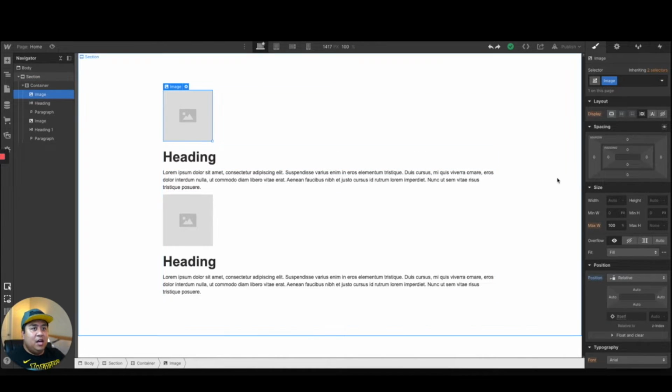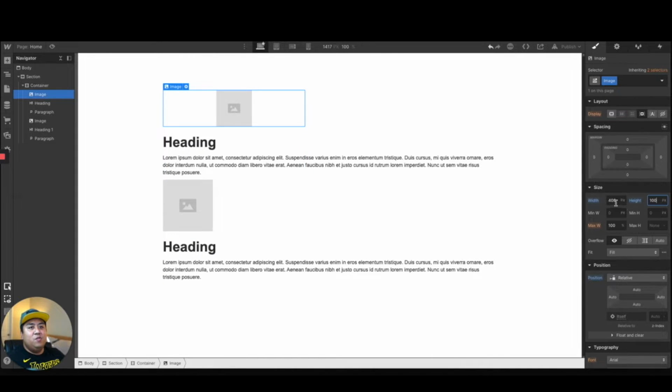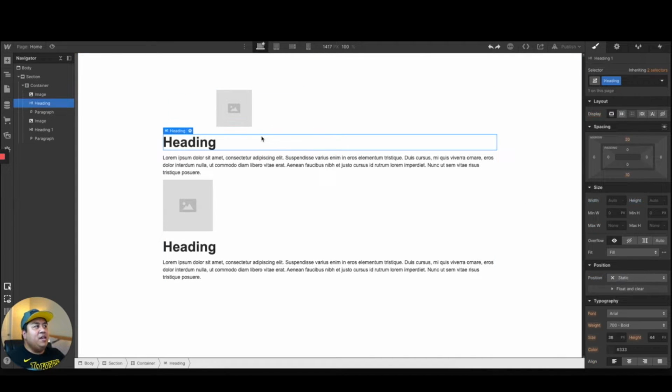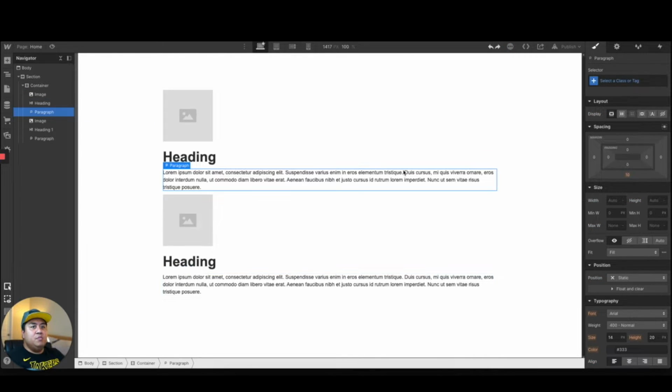But let's look at this image. I'm gonna change the width of this image. Notice I can make it 400 pixels, right? I can make the height 100 pixels, and there you go. Of course, it tries to keep it as proportionate as possible. You don't want stretchy images, okay? Now, if I were to take this out, well, I can't do it right now because there's no image, but you kind of get what I mean. What's cool about this, you could even do a minimum height, a maximum height, and that will be affected by the different browsers, okay? So let me undo that. So these are just the different sizes you can do with that.